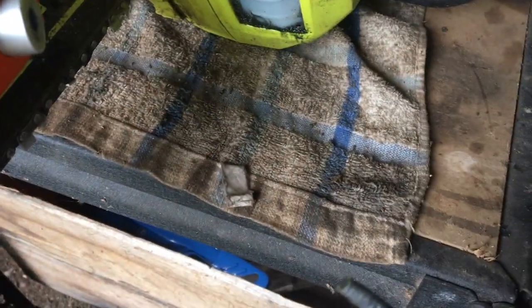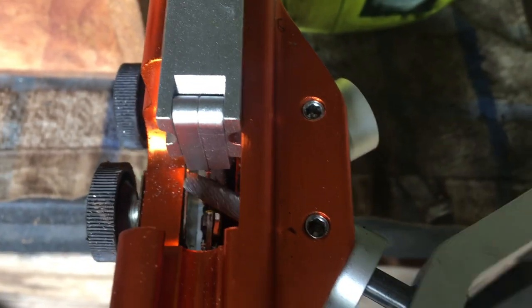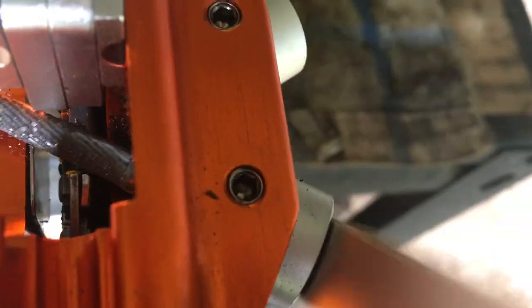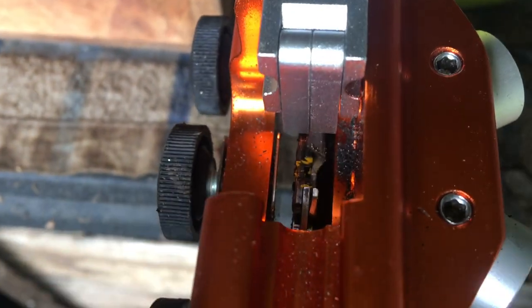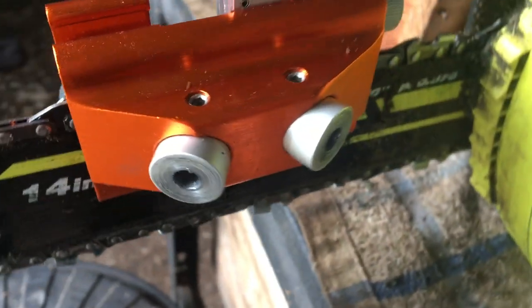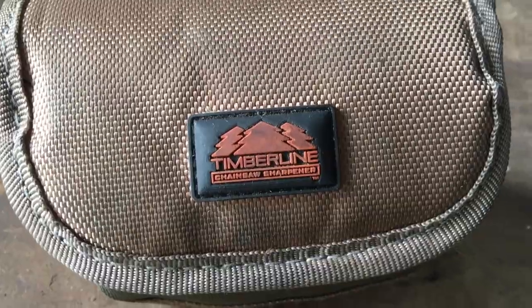Then what you do is take the carbide, put it into the hole, you spin it clockwise, it goes through and it sharpens. You spin and spin and spin, sharpens the tooth, then you spin it out. Then you pull the chain and move on to the next one. So I'm going to do that now. I can't really film whilst I'm doing that, but if you're interested, we can recommend this piece of equipment for sharpening your chainsaw chain.